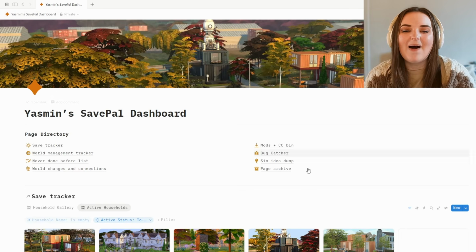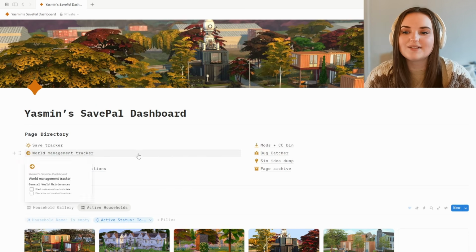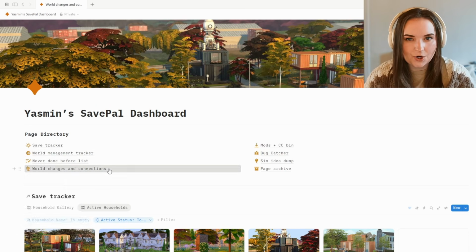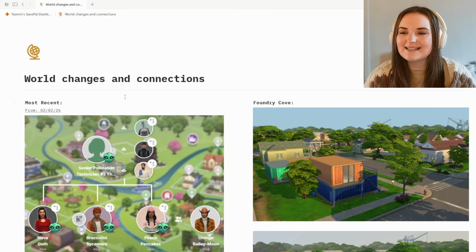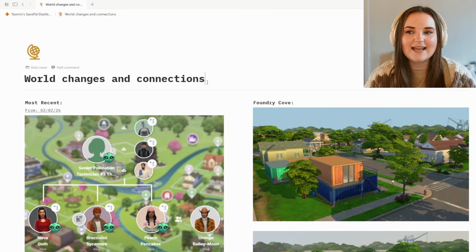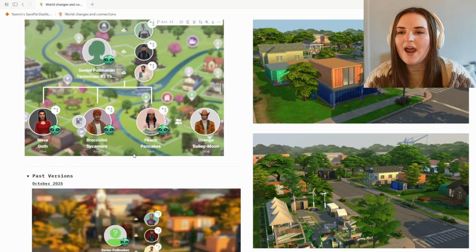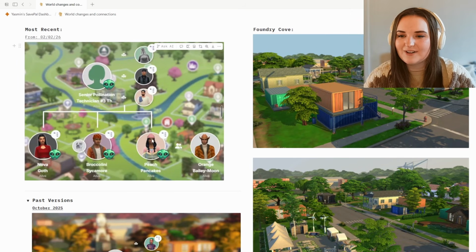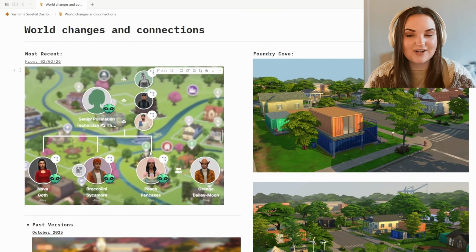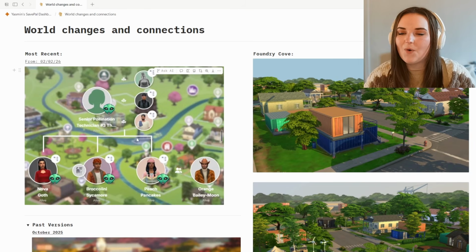But anyway, those are the pages that already existed, but then there are 2 new ones that I've added that I don't think I've shown you guys yet. This one is the world changes and connections page, and to be completely honest, it is mainly documentation, screenshots showing how things in my world have progressed. Over this side we have mainly screenshots of my Sims tree, but this is for my forever world.